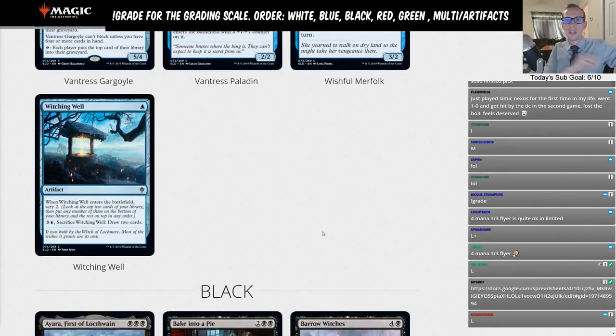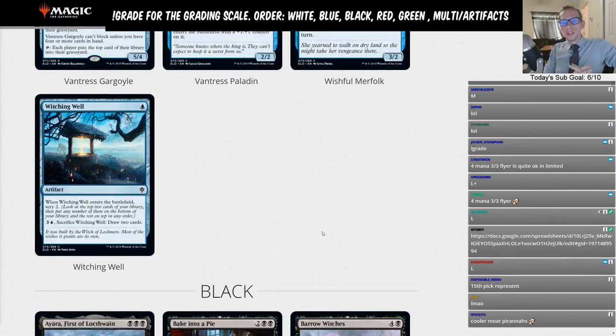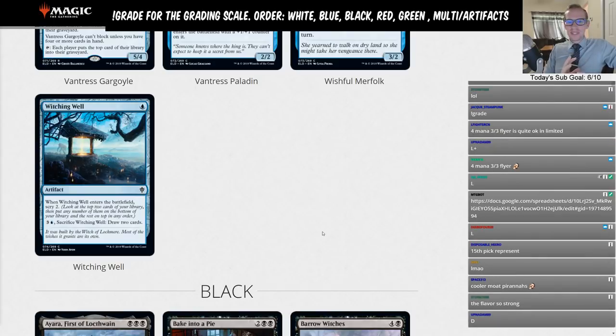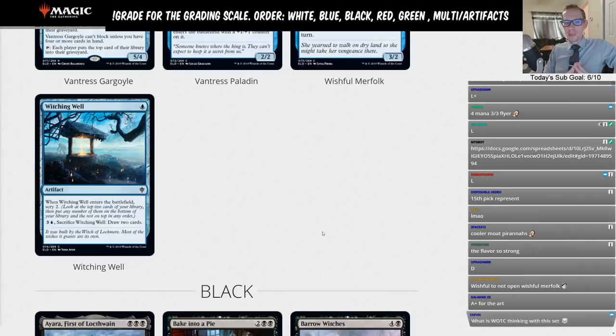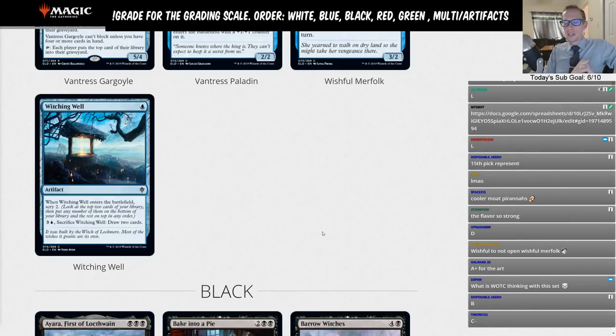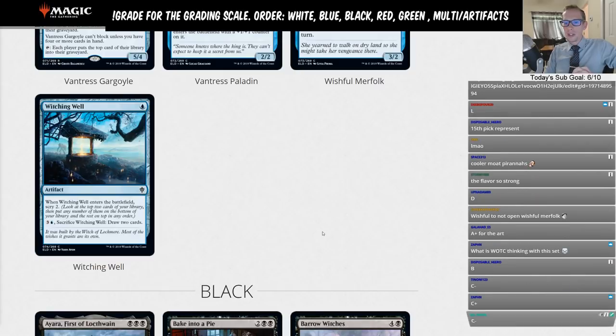All right, last blue card here, Witching Well, 15th pick represent. It's just a single blue for an artifact. When Witching Well enters the battlefield, scry 2, and then you can pay 4 and sacrifice it to draw 2 cards. So it's a good artifact for artifact matters.